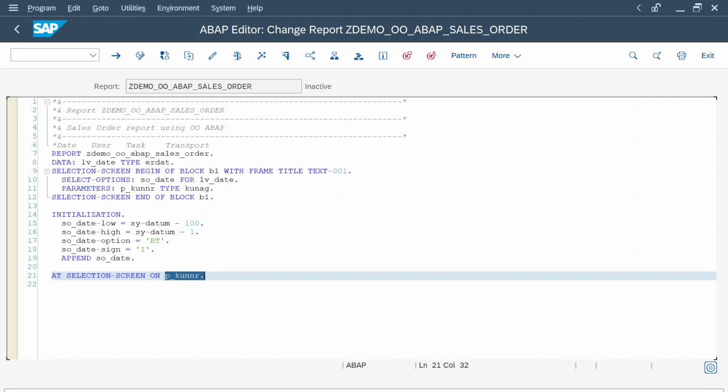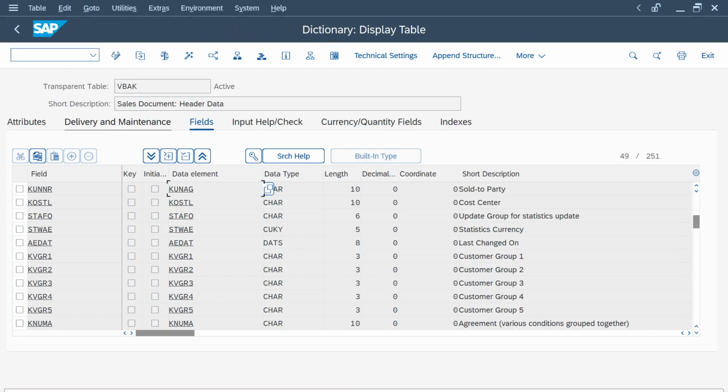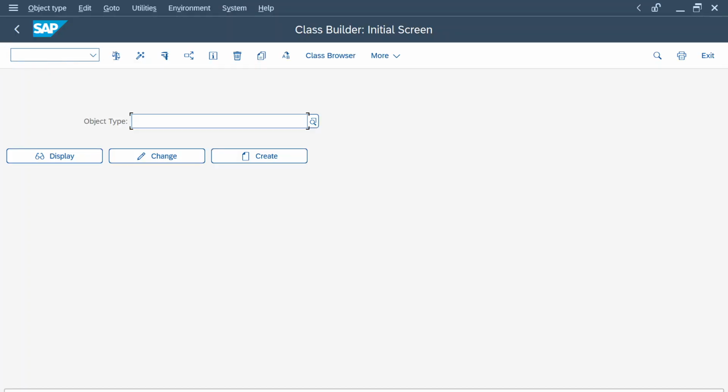Let's modularize this validation. For that, what are we going to create? A wrapper class. We call it a wrapper class or a global class for the program. Okay. Let's create a class. What is the transaction code? SE24. Class Builder. Here you can create a class or an interface, a custom one or access a standard one.